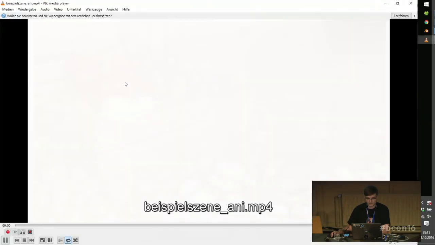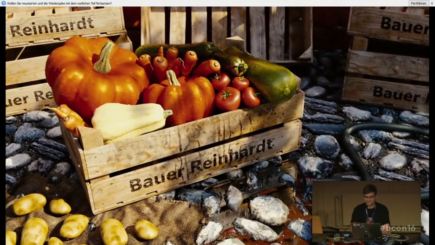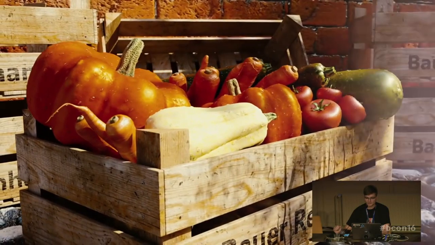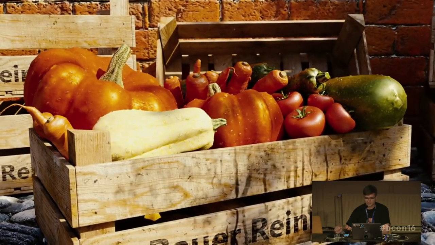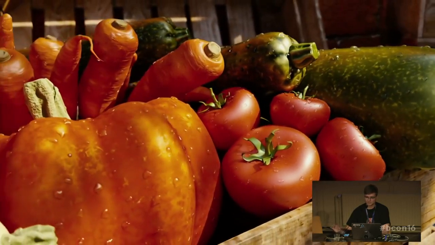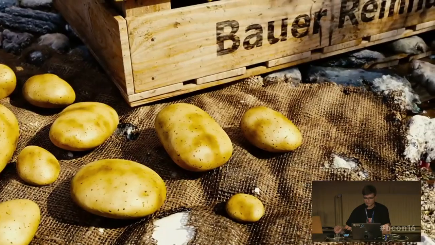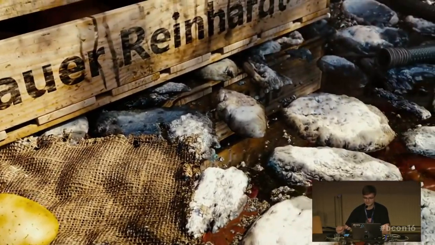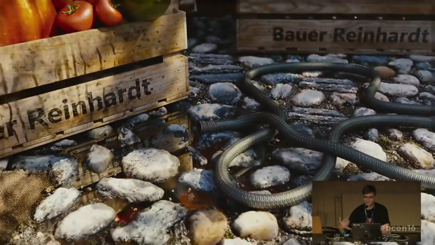I show you this little animation. It also has some sound, but I'm not sure about music rights here, so I left the sound away. You see this little scene, and basically it's just a box with vegetables. But if you take a closer look, we have the shadows from a tree moving. We have these little particles flying around, and also sun effects, sun blend effects. All these little details help to make this image alive.